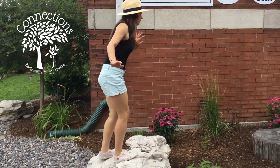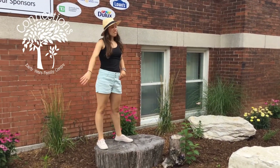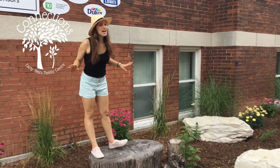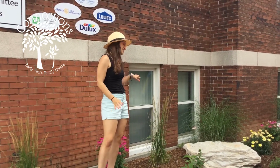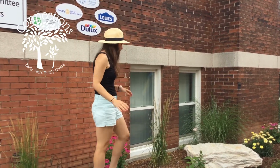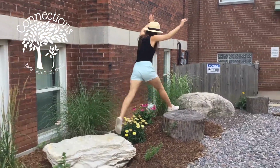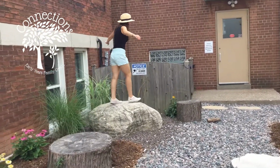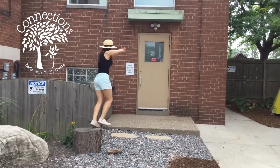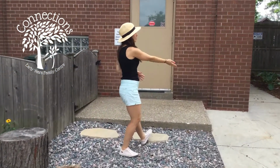So I'm going to just do some hopping along these river stones. If I was maybe a little bit smaller, I would have a guardian walk with me and I would hold their hand because, you know, everyone wants to be safe and work on our coordination. But as it is, I'm going to hop from river stone, log, stone, and bam! We made it to the foot of our lovely mountain.